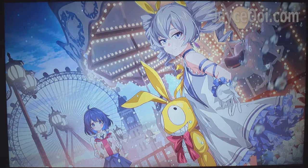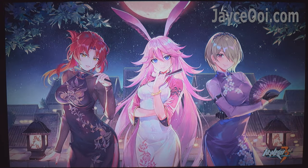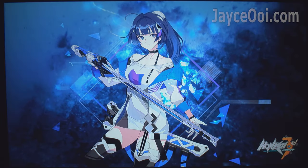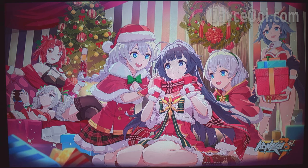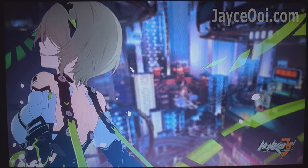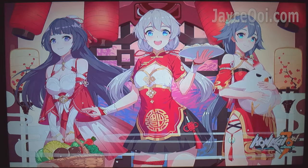Office work is okay on YG620. You can use it for surfing the internet or present PowerPoint to your group members during work. Decent performance for the price. As for image quality, it is great. Just check out these lovely Honkai Impact photos.